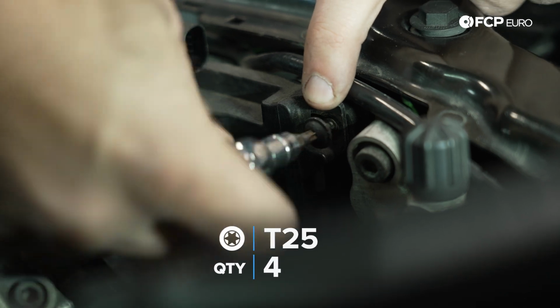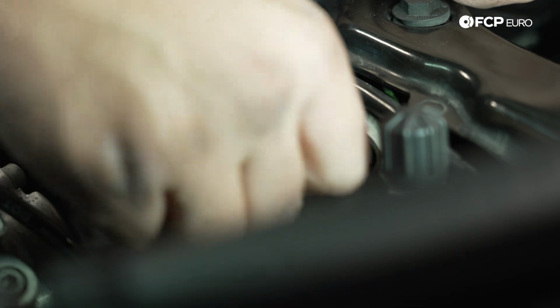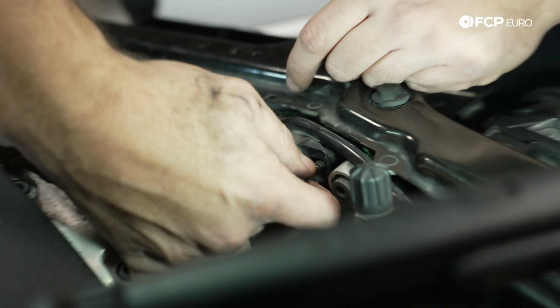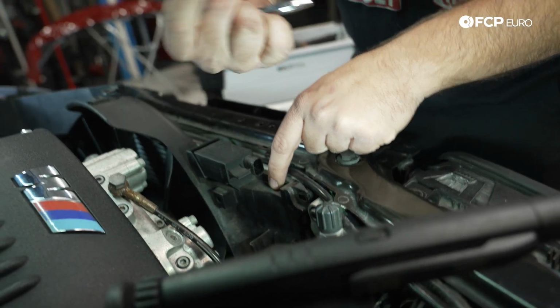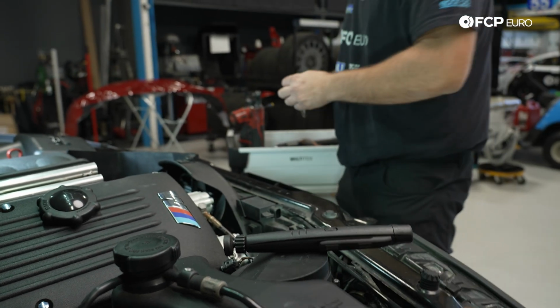Also, for what it's worth, the T25 at the upper right-hand corner of the fan shroud is also the longest. The other ones are T6 by 20. This one's like a T6 by 35 or 40 or something like that. It's significantly longer. The long one always goes here. That's all you need to know.